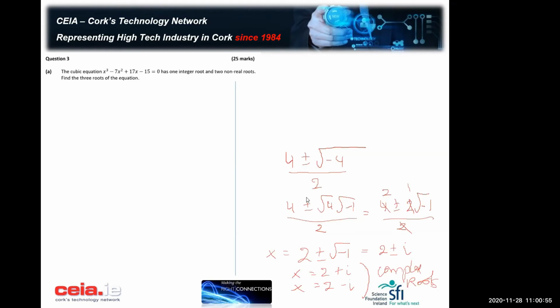So the minus b formula is used to solve a quadratic equation when you don't have whole numbers. If you can solve it yourself, it's the quickest way to go. But usually, if you end up with a negative in the square root, that means you're going to have a complex number, or as the question says, non-real roots. So that's your indication. If it's non-real, it's going to be complex, which means you'll have to use the minus b formula to solve. Okay, right, move on.